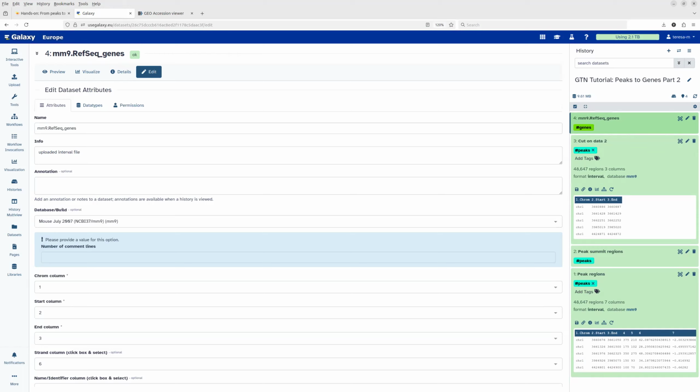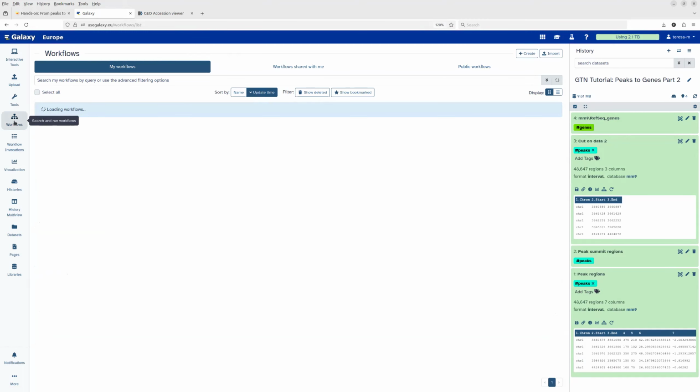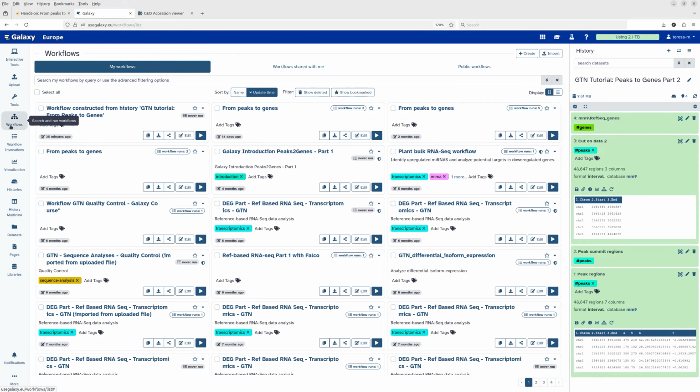Then let's repeat our workflow. If you click on the left side on the workflow icon in the activity bar, it will open up all of the workflows you have. We should maybe have renamed the workflow that we just created before. But you can also see the time when you created this workflow, so I can be sure that this is the one we created within this tutorial.